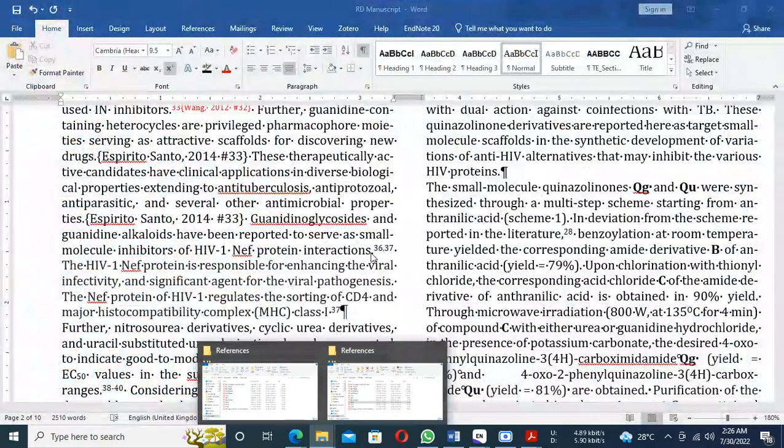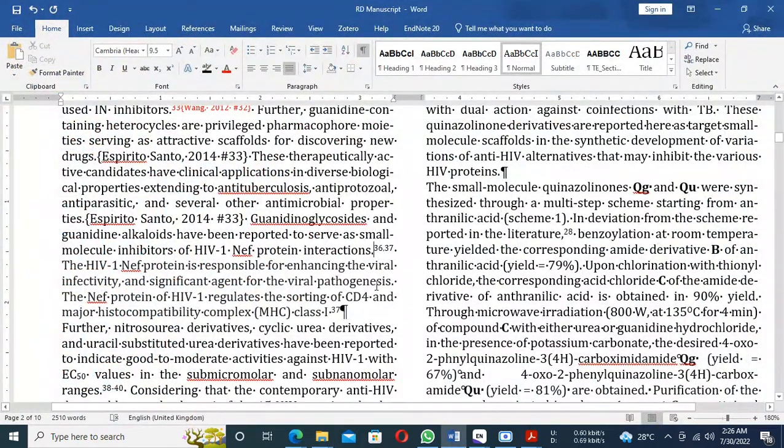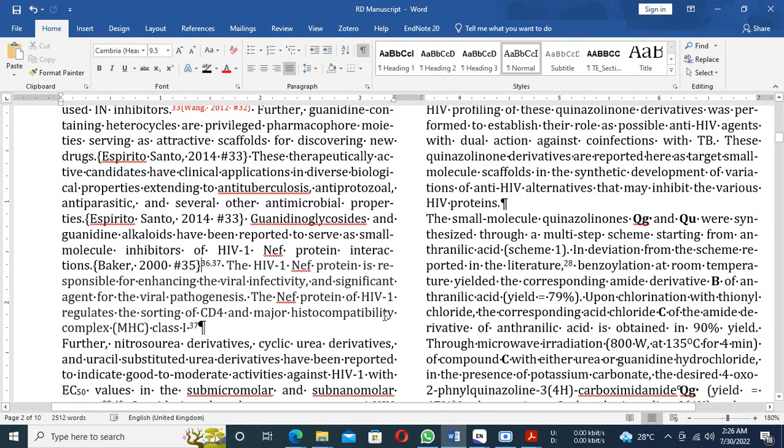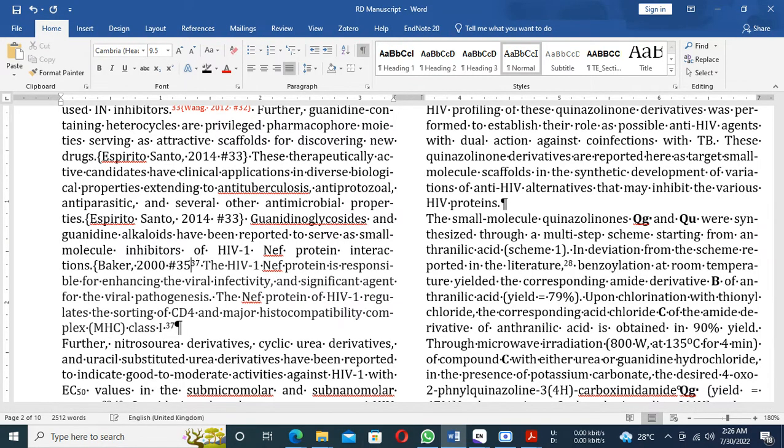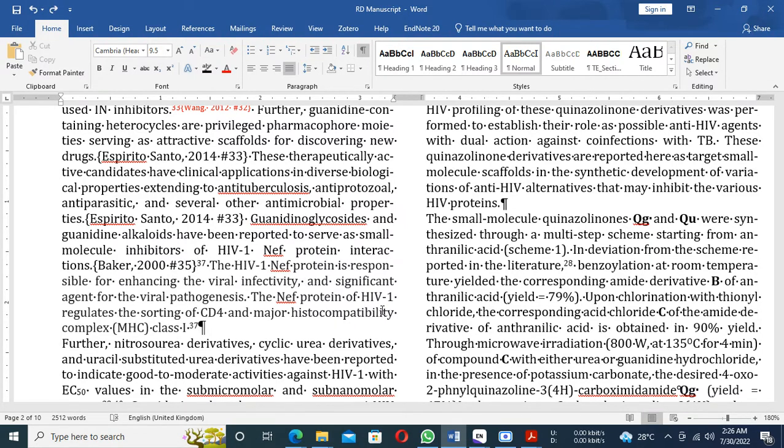So that was reference number 36 for us. So let us insert the reference, delete the 36 here. Let us see what can be done with reference number 37.